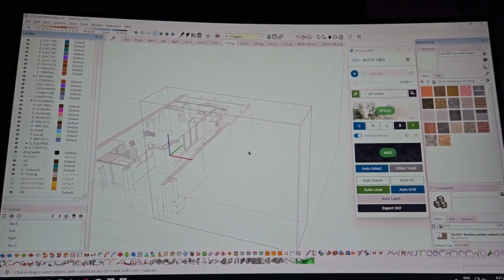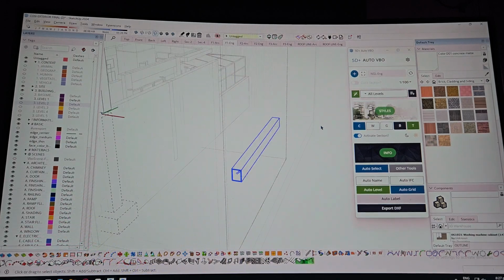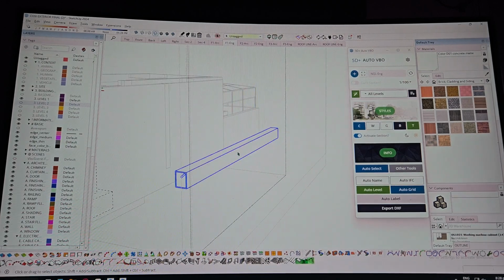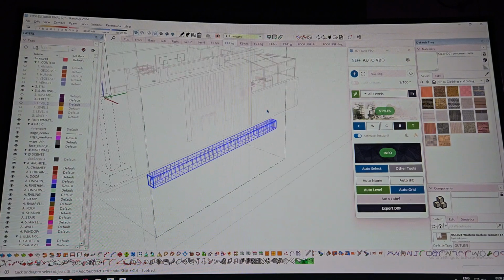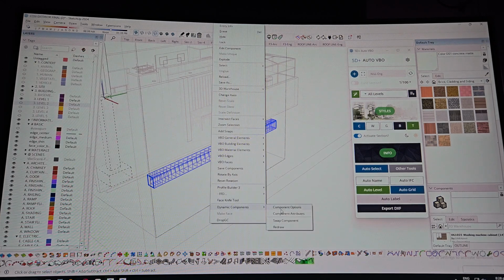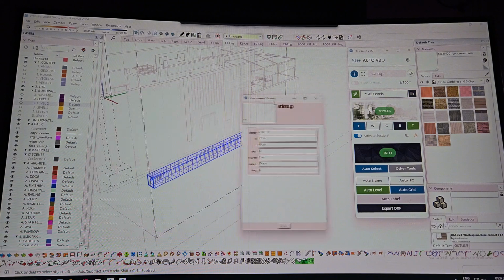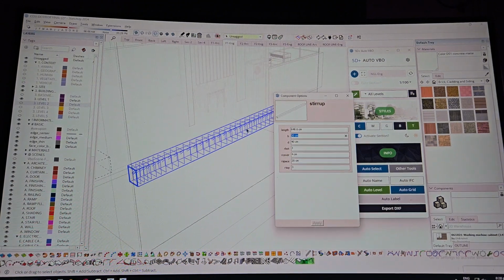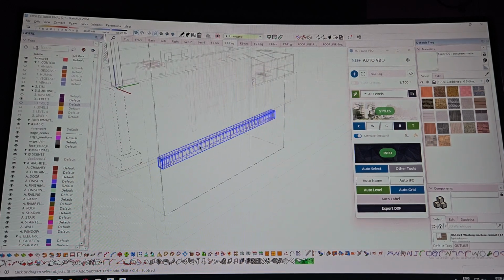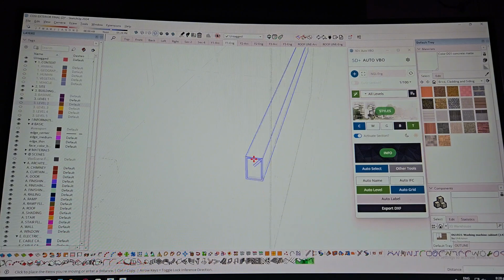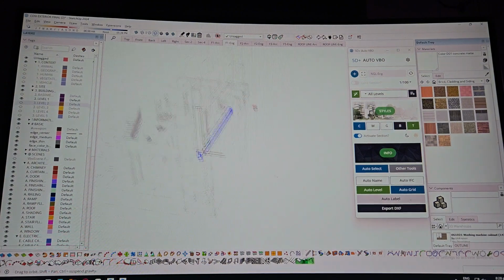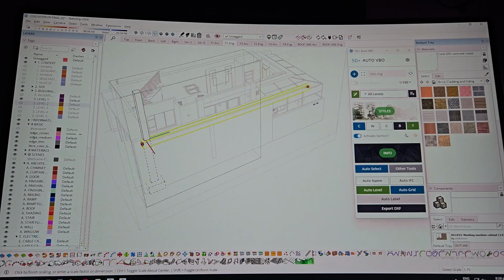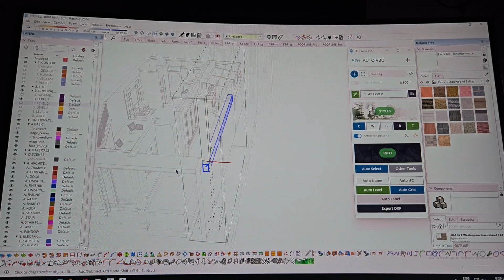And what's my beam called? I even have another version of a beam where you can visualize the reinforcement, except it's not that accurate. So what I could actually do here is go to component options and then adjust the spacing. So anyway, my beam is 30 by 40 or 25 by 40. Okay, length will differ. So we can use this one just for visualization. But you need to follow the analysis that has been made already. Okay.